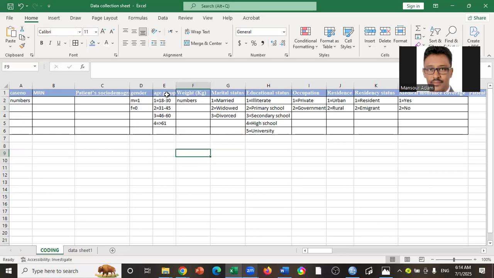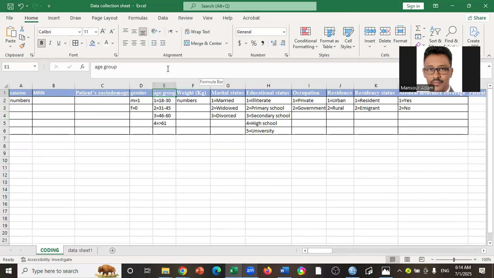In age group, we have 4 age groups. So this is how we code it: one, two, three, 4 different age groups. Here also, sometimes people don't categorize it. We just take the age as it is, because we can actually categorize this later on using SPSS. We can recode.